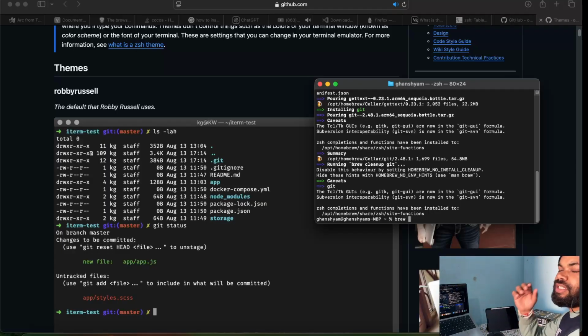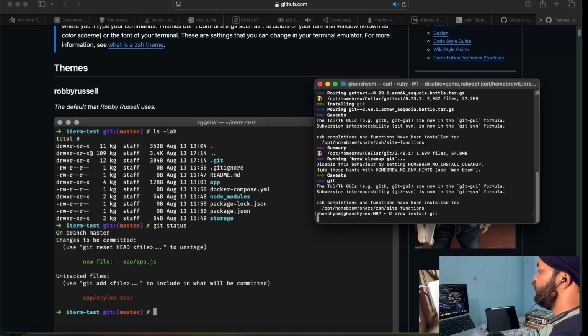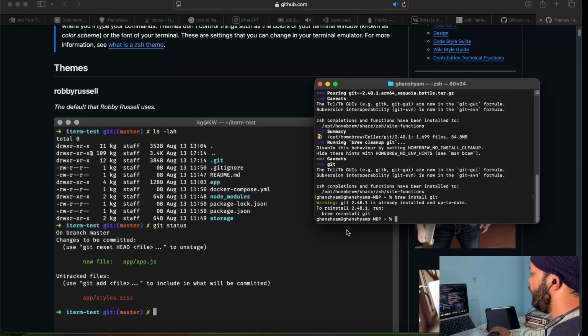And Git is also a CLI tool that we use to create the Git repositories locally, and to manage that repository, we use this Git CLI tool. And yeah, we'll use that later, but right now we have to just install it. We'll do brew install git. So it will install the git that I already did, so now it will only show you already installed it.